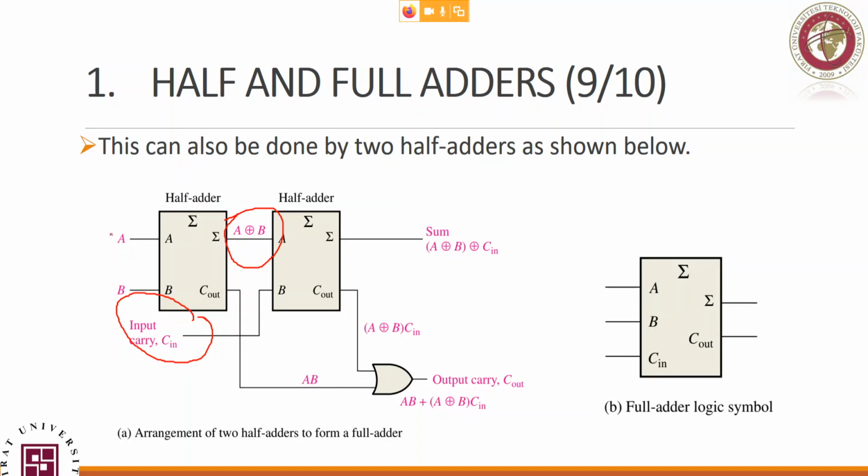The first one takes A and B as input. The output of the first one, the summation, will be just input of the second half adder for one of them, and the second port of the half adder here will be the input of the carry in. Now the output will be A XOR B XOR Cn. Okay, this is clear. And the carry out, you need to also improvise here. Improvising means what? I have the carry out of the first one, which is A and B, if you remember. Then you need to OR it with the carry out of the second stage, which is exactly A XOR B and Cn. And that is the carry out.